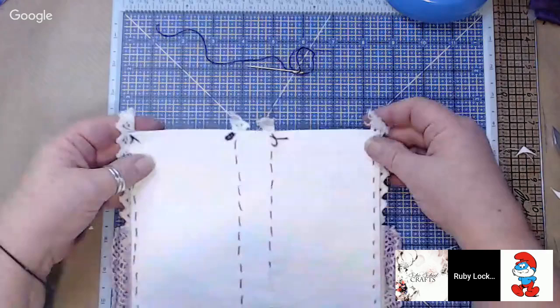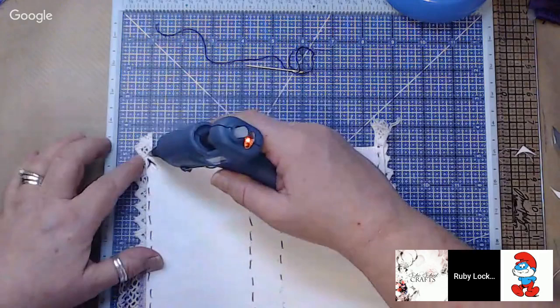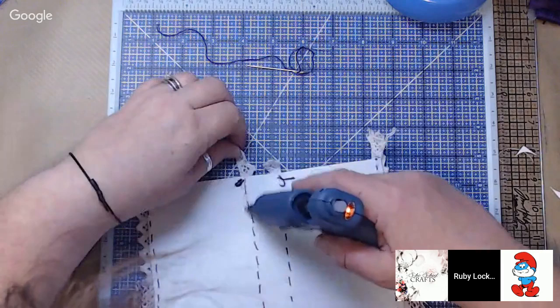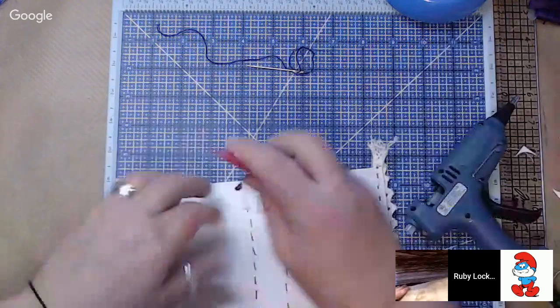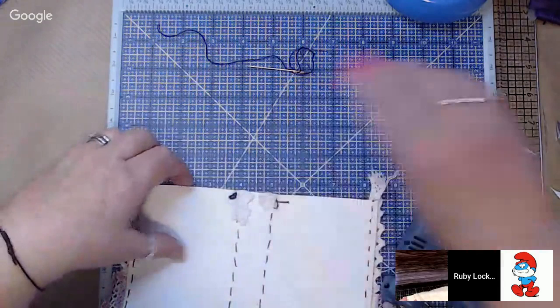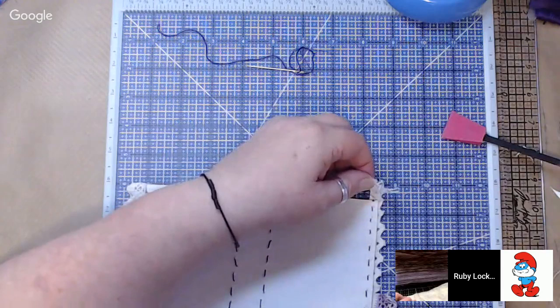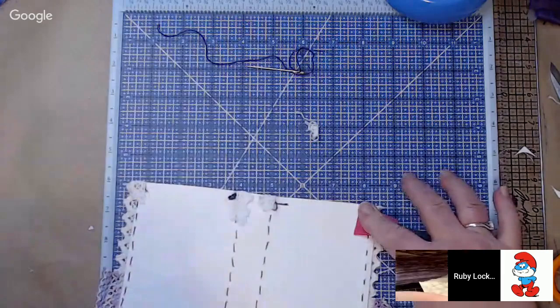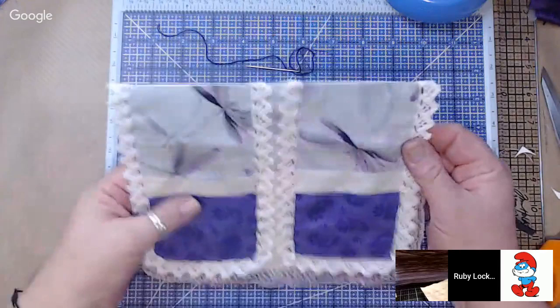Now, what should we do on this back side? So I'm just going to use this glue. And I'm going to bring it down like so. I'm going to burn my fingers, thanks. But I want it flattened. Goodness, that's so super cute.